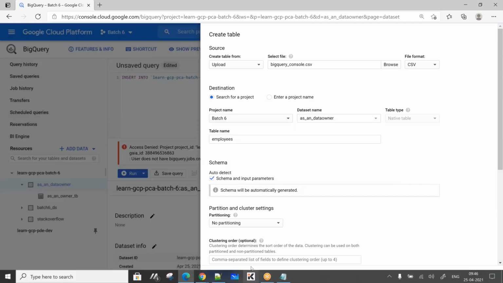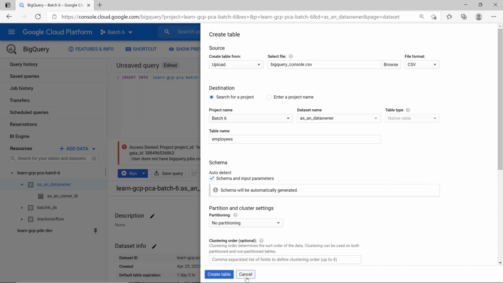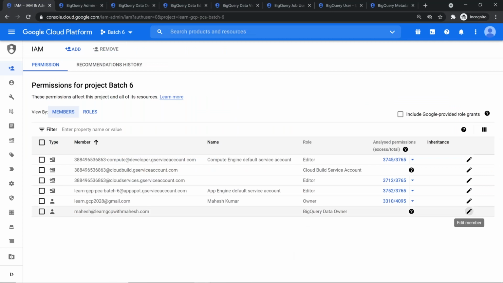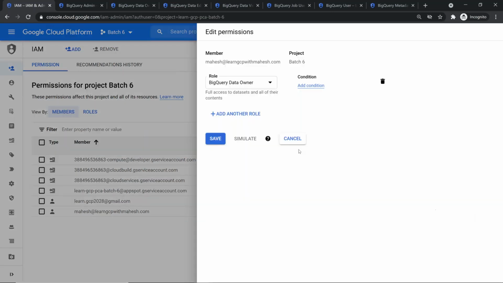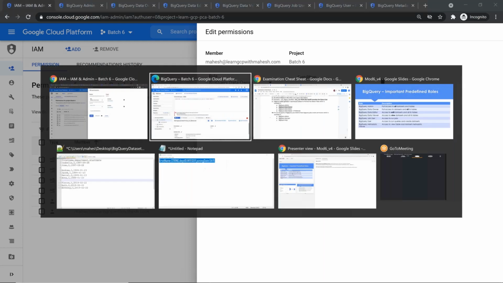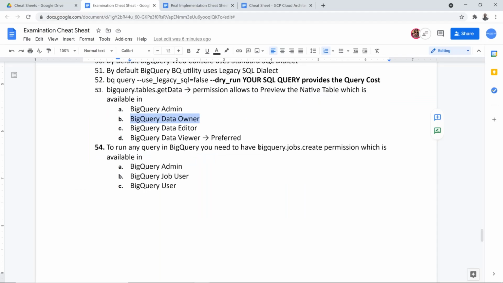Now what I'm going to do is go back to my IAM and give an additional role. What would be the one which you would prefer, folks? If I go to this one, to have this permission, you have to have either one of these.